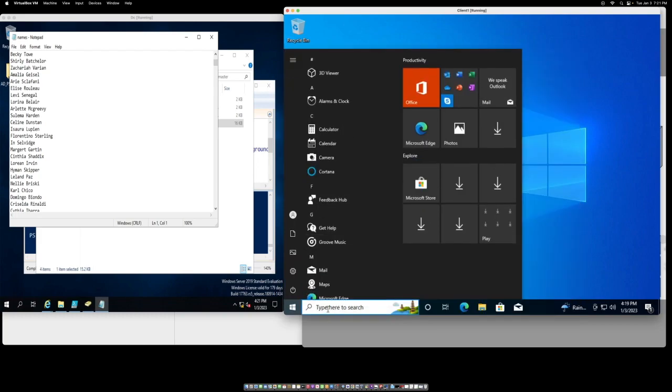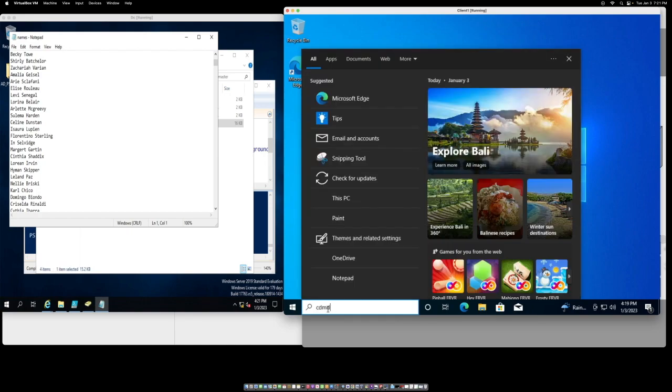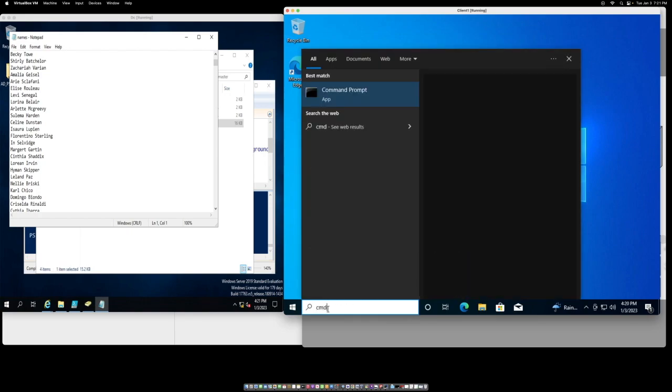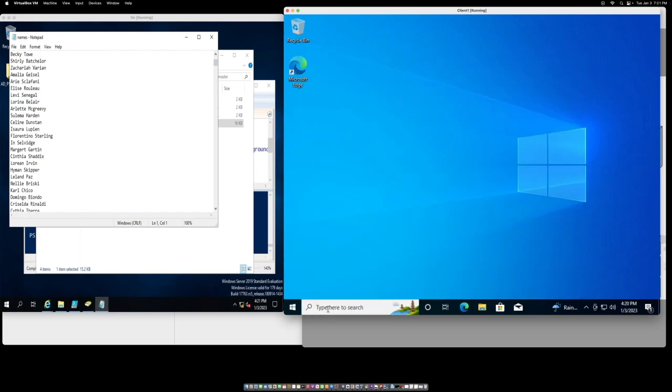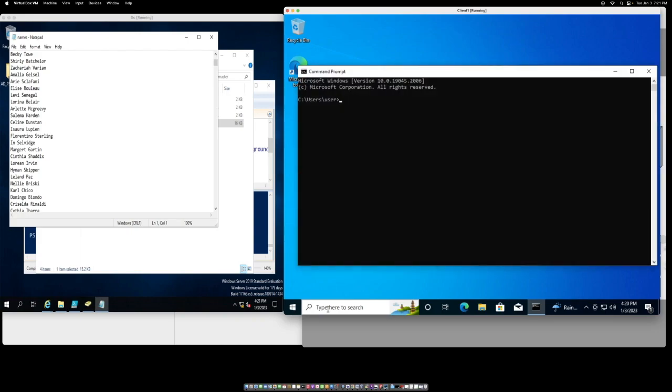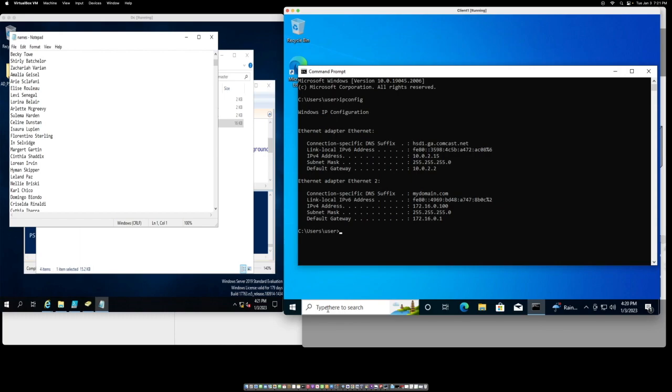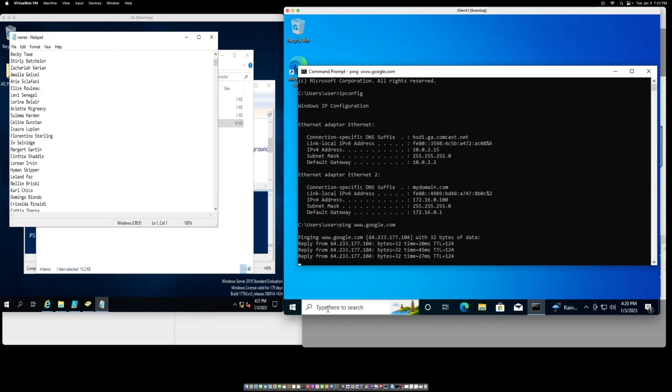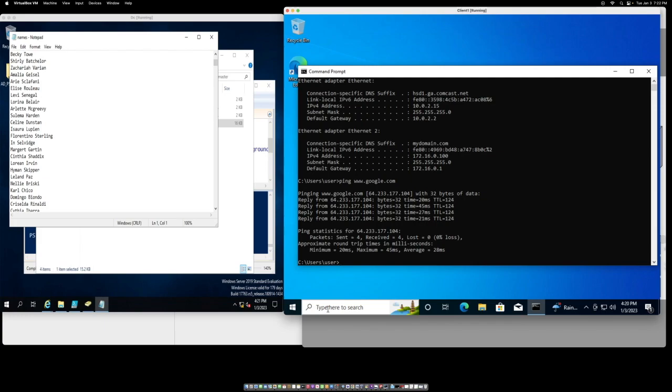We're going to check the internet by opening up the command prompt window by typing CMD. Then I'm going to use ipconfig to see if we can see our default gateway. As you can see, success, our default gateway is 172. We're just going to ping Google to make sure that we can touch the internet, and it does look like the TTL, the time to live, is okay, good.